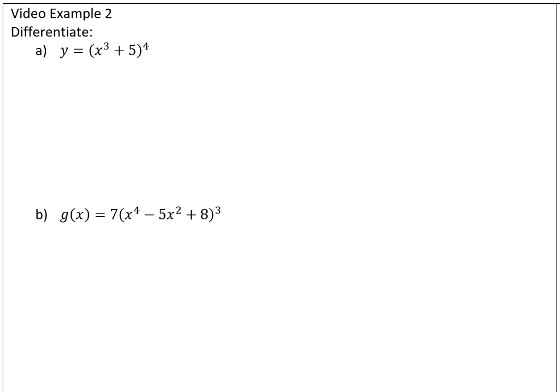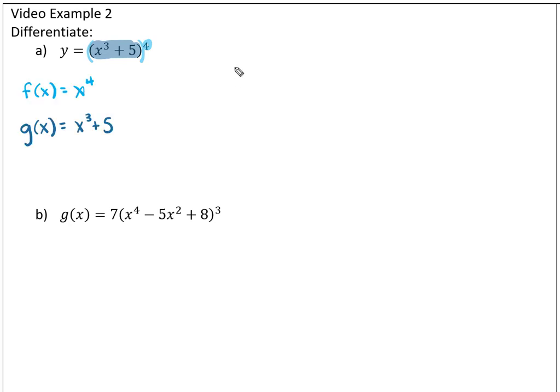Before you can find the derivative using the chain rule, you have to decide what your inner function is and what your outer function is. And this is typically easy to find if you pay attention to where the parentheses are. The entire thing in the parentheses will be our inner function, while the outside of the parentheses, including the exponent outside of it, will be our outer function.